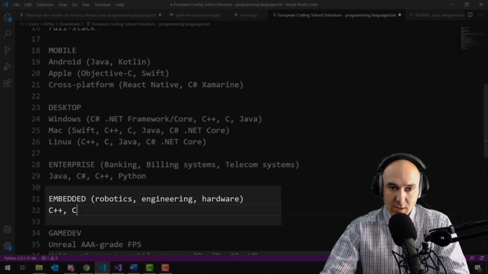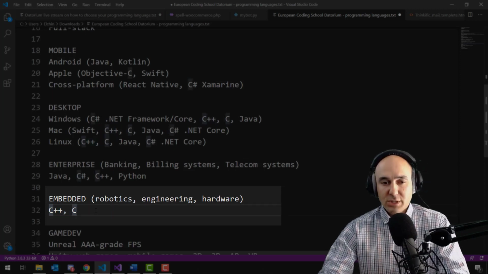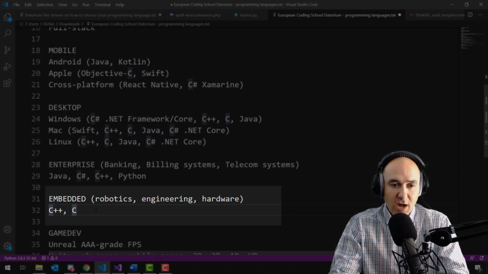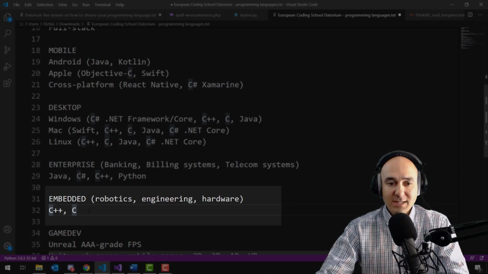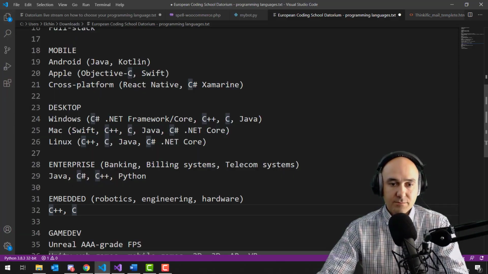It's even lower level language than C++ and C, but C++ and C are mostly used for those applications. For sure, we can use other languages like Python, like Java to do these jobs. Yes, we can, but I'm writing here the most popular.